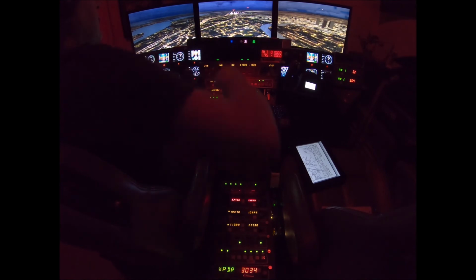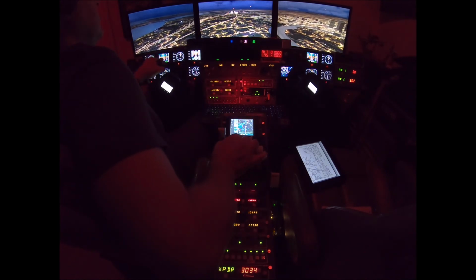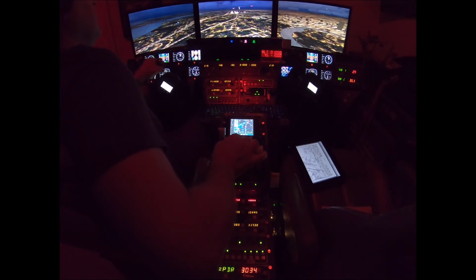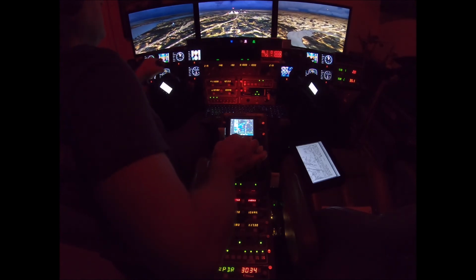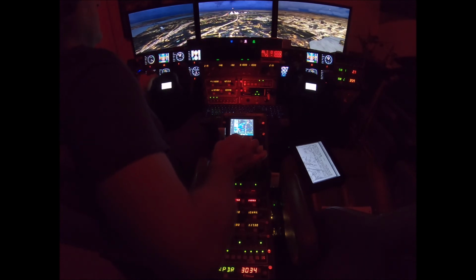Heavy, welcome to Newark, exit to the right, cross runway 22 right, ground point 8 on the other side. Exit on the right, cross to the right, ground point 8 on the other side, heavy, thank you. Swiss 19, runway departure 119.2, good night.